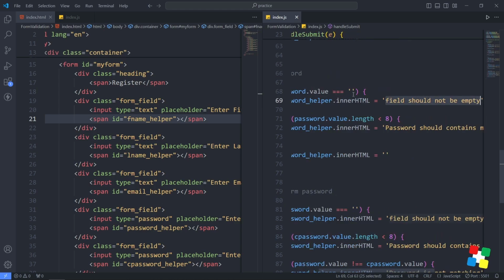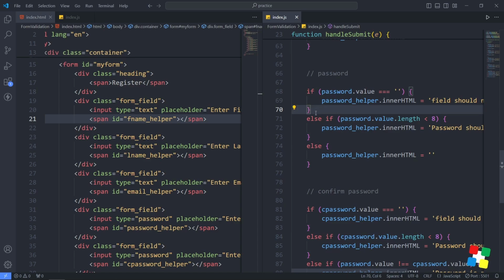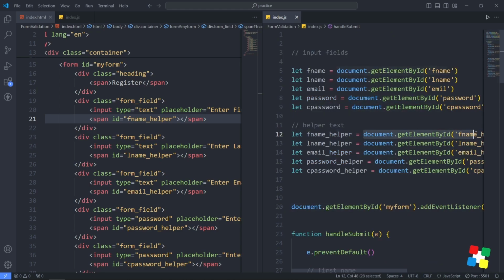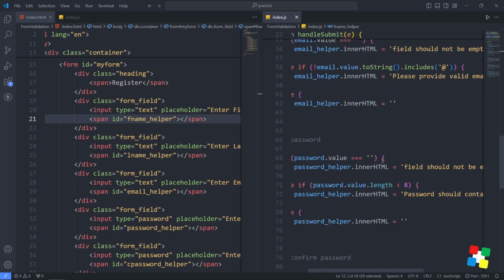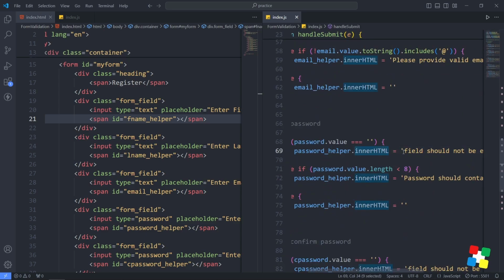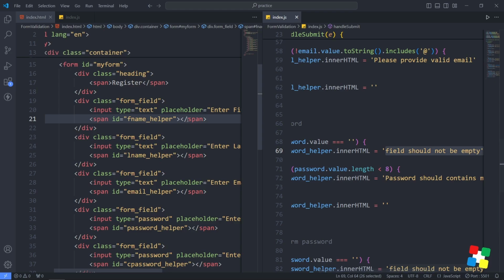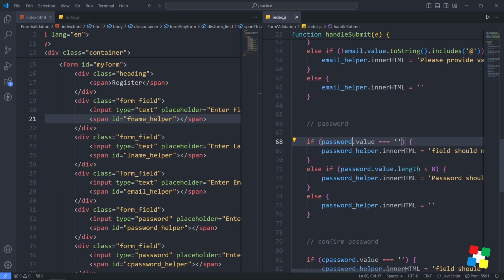We are connecting HTML and JavaScript through innerHTML, right? No, we are connecting with the reference, the reference variable. With innerHTML, we are just injecting the text inside the span tag. Wherever the check is happening, if the check comes true, like if the password is empty, at that time we want to show this. It will inject this using innerHTML into this span tag. That is what we are doing.